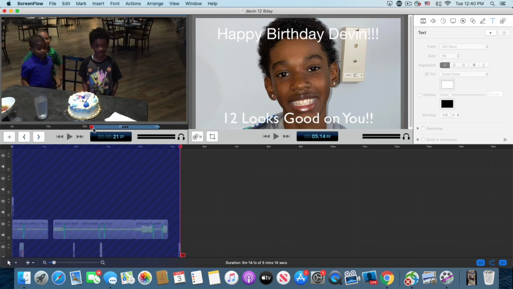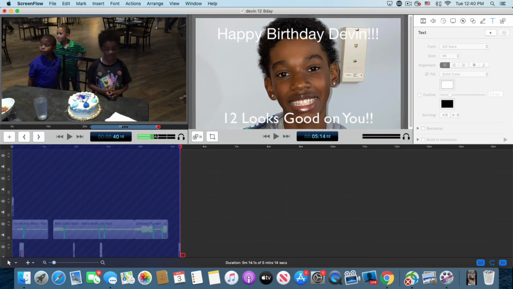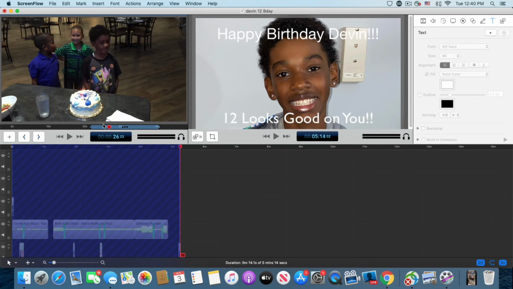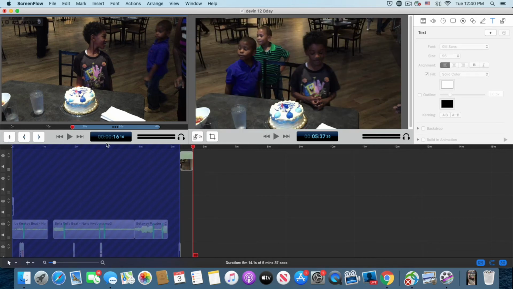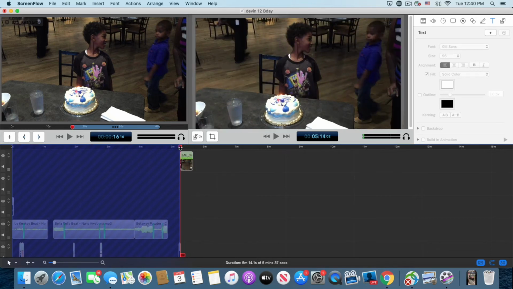And so you go to the portion that you want to include on your sequence, then you hit this little icon for in, and then you go to the end of it and you hit this icon for the out. And what you can also do is, instead of hitting those, you can hit I or O. So I'm just going to back up here so you can see. I'm going to hit I, and it should, okay, increase it there. And the same thing, you could hit O for out point. And then once you want to lay your clip in, just hit the plus sign. And there is the clip, all right? So that is the clip of my son.